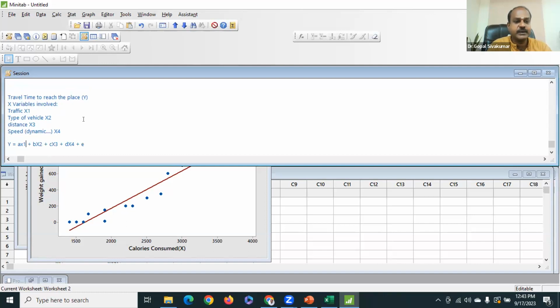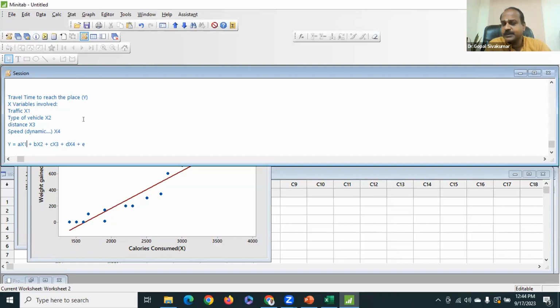Can you see the regression equation, all of you? I am only using x1, x2, x3, x4. That's why it is known as linear. If I use x1 square, then it becomes quadratic, non-linear. So I should know whether the relationship is linear or non-linear. How do I know? You look at your scatter diagram, isn't it?